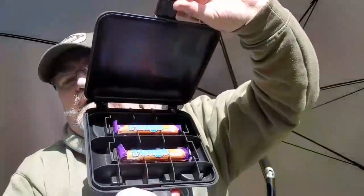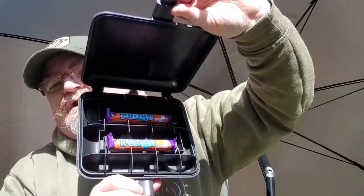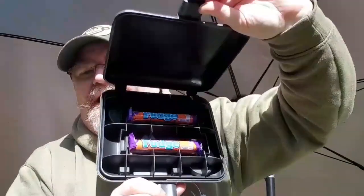I need to show you what's inside here. Look at that. Fudge monkey! Happy days! Actually, I'm going to eat them.